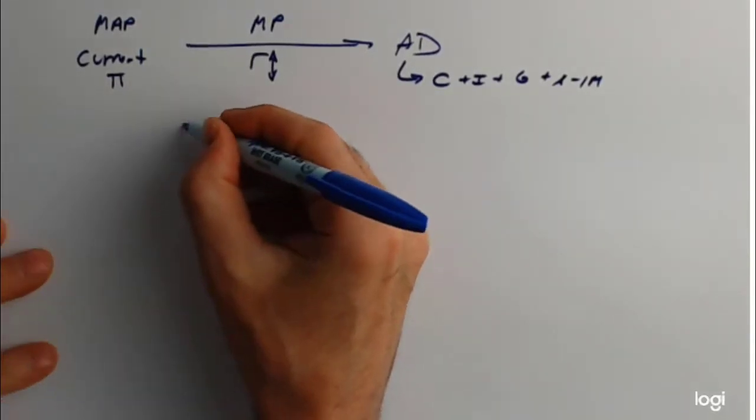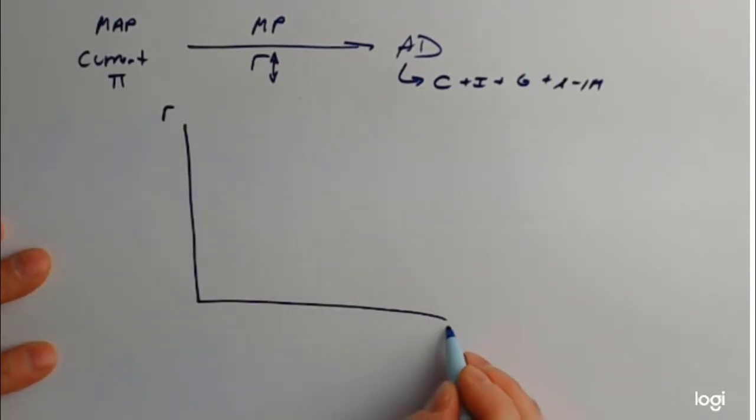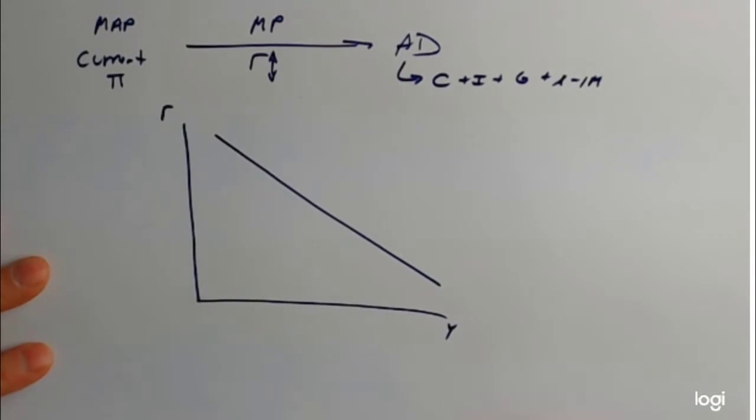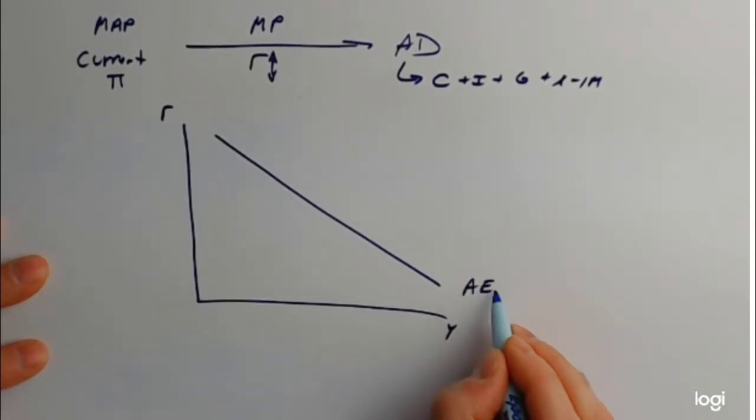Now let's graph the relationship we want to talk about here. So we have the real interest rate, we have output. Think of that as supply. We have a downward sloping aggregate expenditure curve. We know there's a negative slope. As all semester, we've been talking about how an increase in interest rates reduces consumption and investment and so on. In other words, it reduces aggregate expenditures.